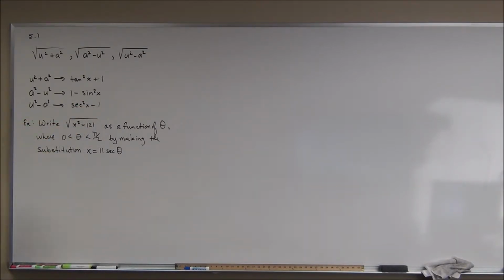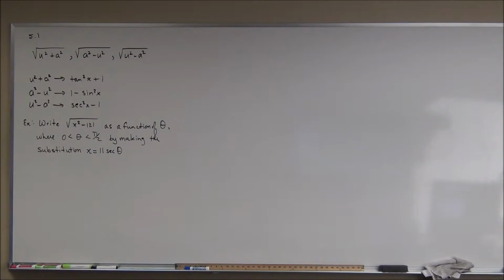Now I'm going to rewrite this expression, and I'm going to try to write it as a function of theta, where theta is a first quadrant angle. Therefore it's going to be positive no matter which trig function we're dealing with, and we're going to use this as the substitution. Now in the calculus, you're going to have to be able to look at this and realize what substitution you're going to use. If they're not going to give you the substitution, you're going to have to come up with this. But in this case, this problem starts off a little bit easier.